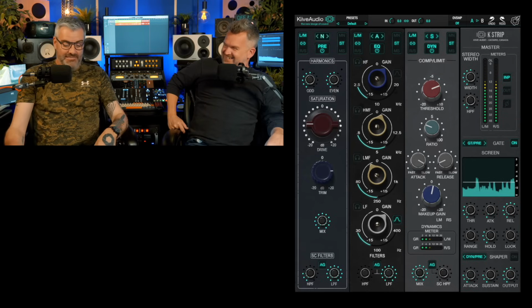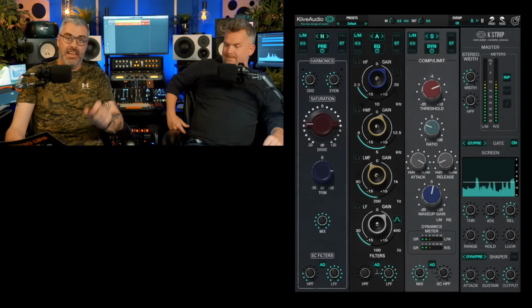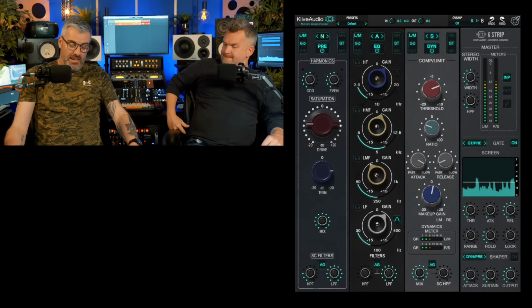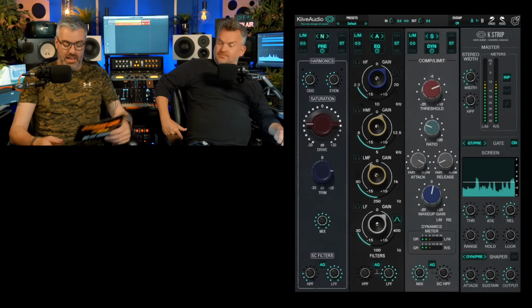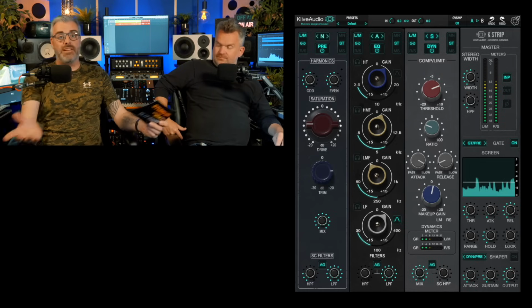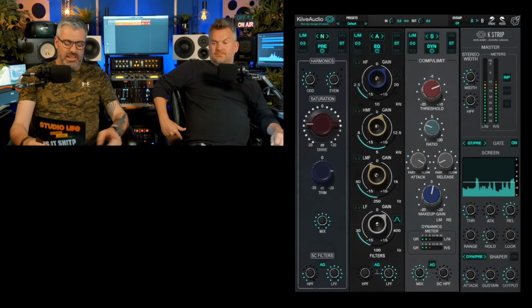Anyway, API did get a little bit legal and sued a lot of people for using their knobs, so people have gone to things which look similar but not quite the same. So we've got the EQ and then the compression section. You will see we now do full audio demos, which are later in this episode. You will see the issues I had.